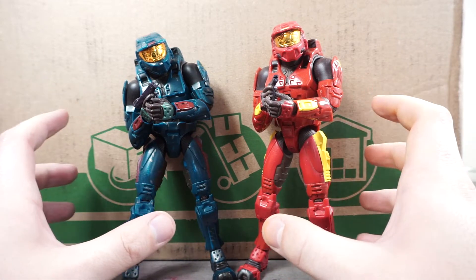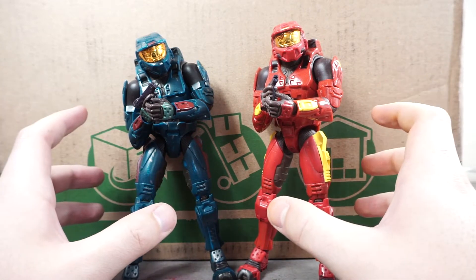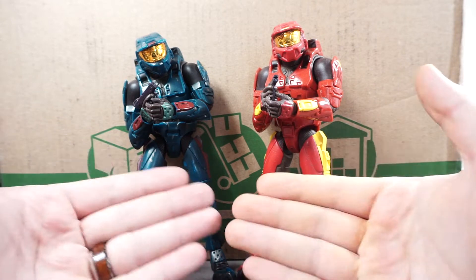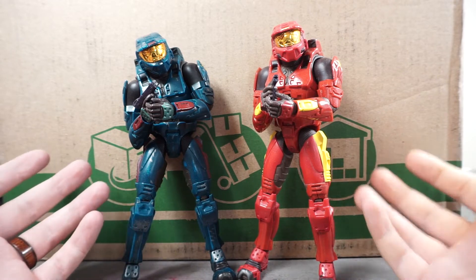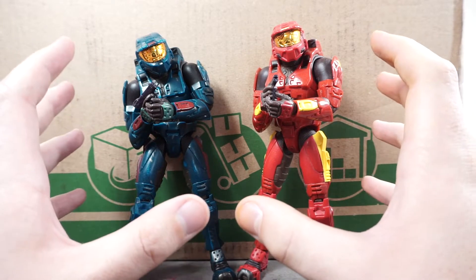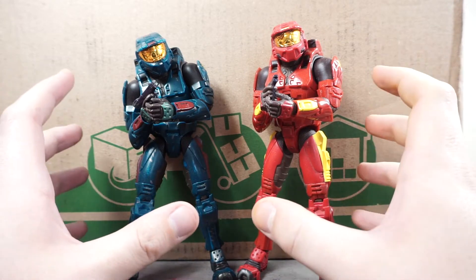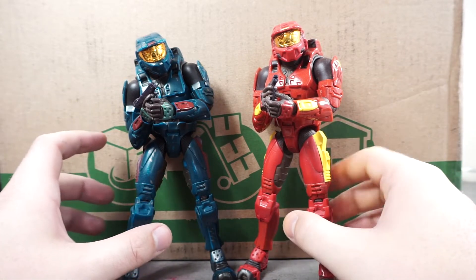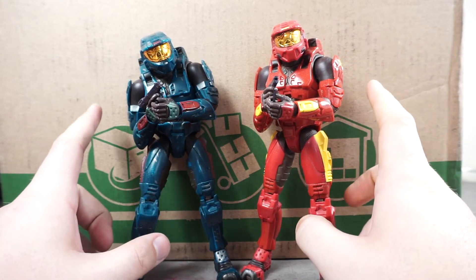For all of my life, Halo and Star Wars have been in competition as my favorite properties. I remember as a kid going over to a friend's house and playing Halo Combat Evolved on an Xbox, then eventually graduating to Halo 2 — which is what these figures are from — and finally Halo 3. By the time Halo 3 was out I got my own 360, played Halo Reach, played all the games, and I absolutely love them. That is my favorite game franchise of all time.